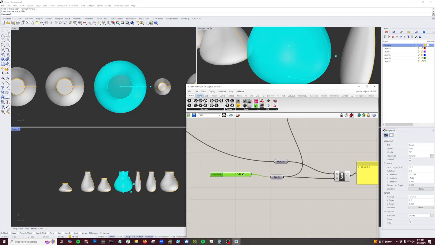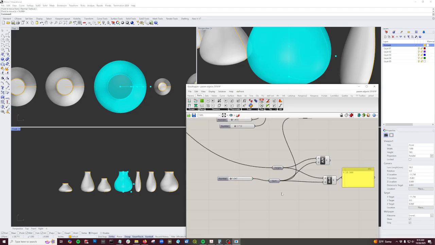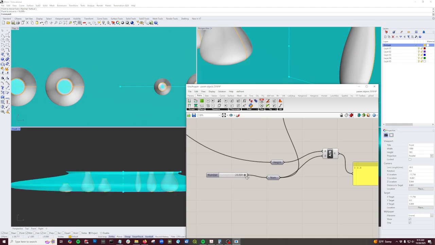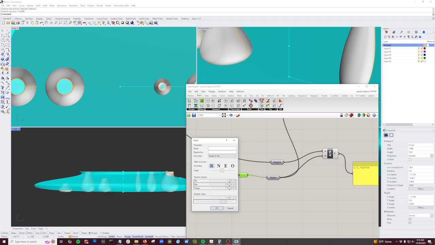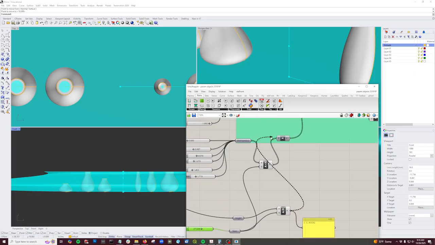Actually, let's do a division. Say the height divided by some number. Let's make this go up to 20. Make this go up to 50. What if this were our multiplier?